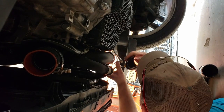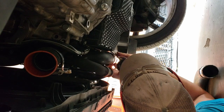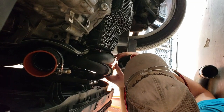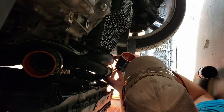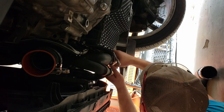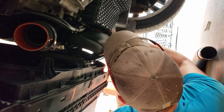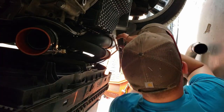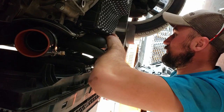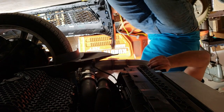Also, make sure that you don't get a false tight on these lips. If you've got your clamp set too far back, you're going to get tight on there and not actually tighten anything as far as the coupler is concerned. Which you will be pulling your belly pan back off to reattach your charge pipe if you do that. We'll pop the other side on.